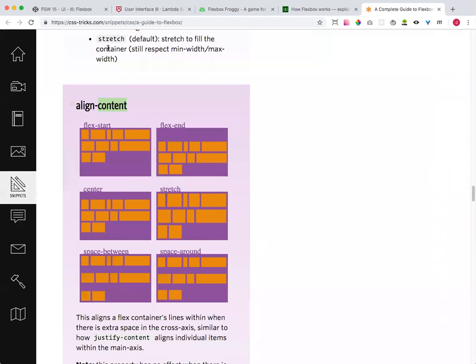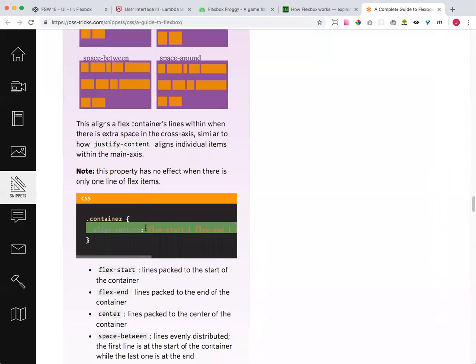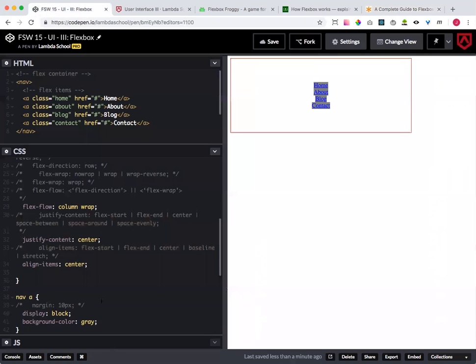It's pretty cool. But I don't want you to get confused. A lot of people, when they first learn this, go, man, I wish align content didn't exist. Like, it's kind of confusing. I'm like, no, it's really not. It's just a bunch of items. It's the whole slew. So let's go try it out. It'll make more sense as we play with it. So we're going to come down here. We're going to introduce align content.